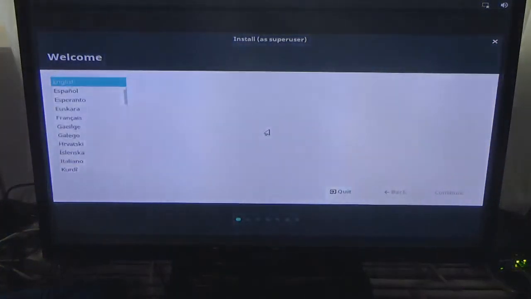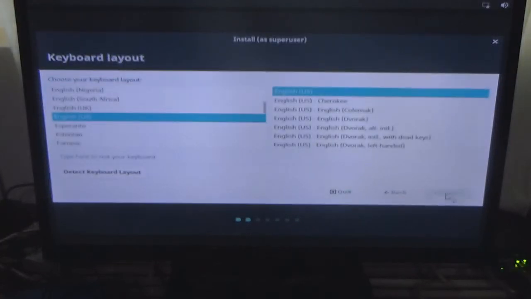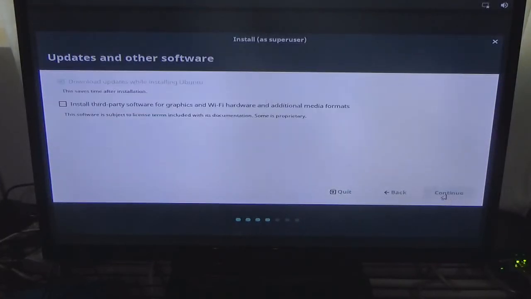All right, so it's going to be the same as it was on the HP. So we're going to do the same options here. Can't download updates because I do not have this computer connected to a network. Continue.